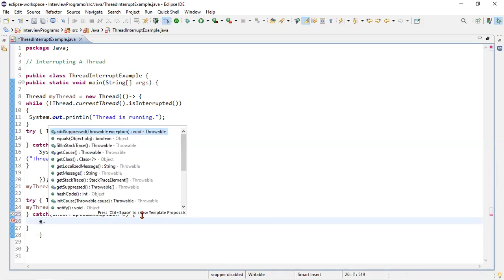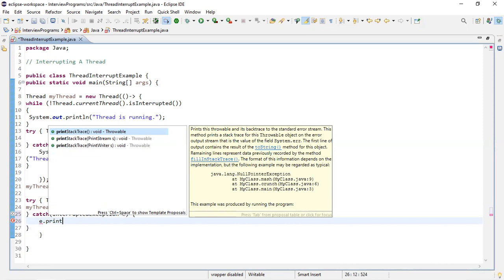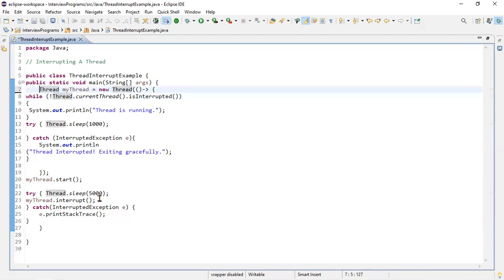Now call the method on the instance e, which is printStackTrace, and save our code. So friends, we have done with our code part.